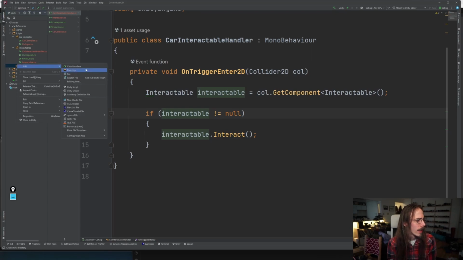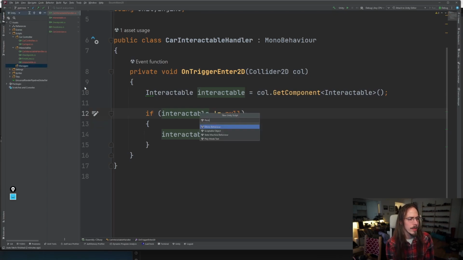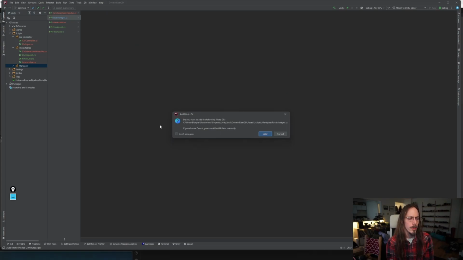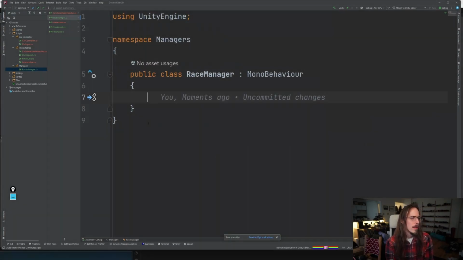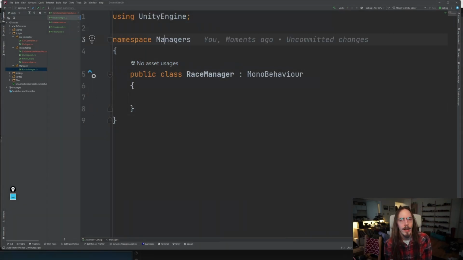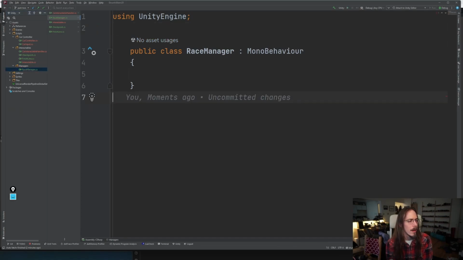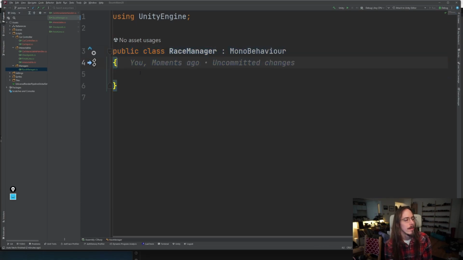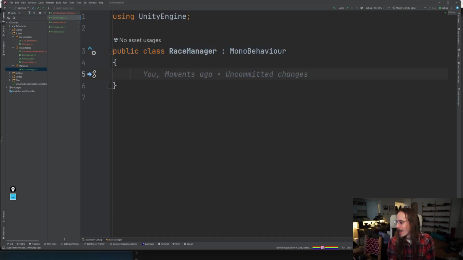And let's add a new Unity script and let's call it RaceManager. And look, Rider even wants to copy my folder structure to be namespaces by default. Okay. In our race manager, this is going to be in charge of starting the race.